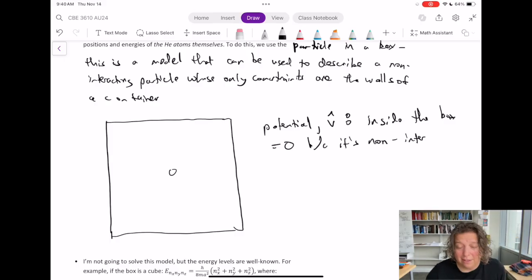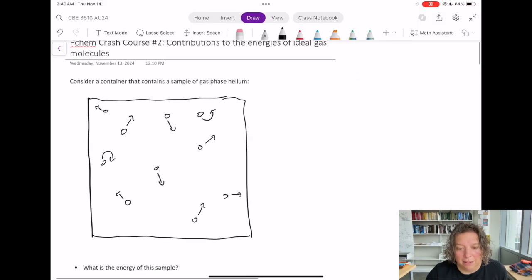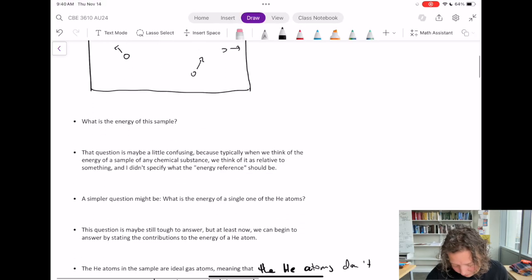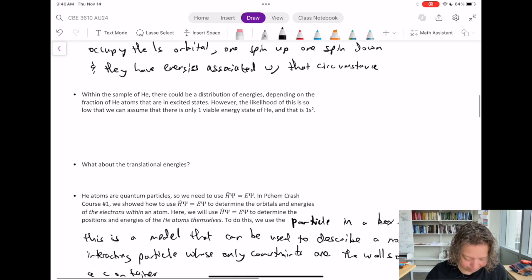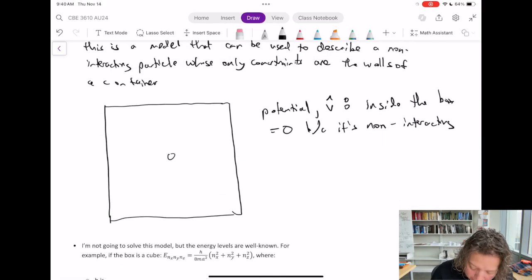Like we said, there's lots of helium atoms in this box, right? So this is our actual box. There's lots of helium atoms in it, but they don't see each other, right? They're ideal gas molecules. The definition of ideal gas is non-interacting. To these helium atoms, they are the only thing that exists in the universe. However, their universe is very small because it's just the box. But this is how we're going to model it, right? This is the exact picture of that. So inside the box, there's no potential because there's nothing to interact with.